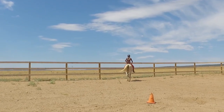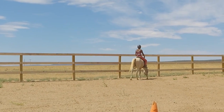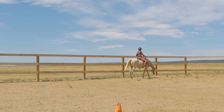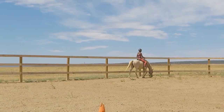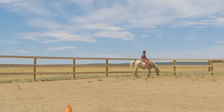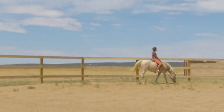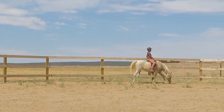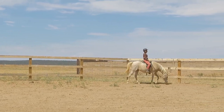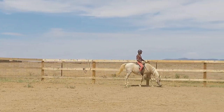And unfortunately, I didn't film any of the rides where she was beginning to fuss a little because, to be perfectly honest with you, I was a bit embarrassed. This is supposed to be a horse that's been doing this for several years and should be really well developed and begin being able to perform at a higher level. So I was embarrassed and a little perplexed that she wasn't further along. So I wasn't filming any of that because she was no longer able to ride along with the lovely relaxation and ease that I love to feel and see and show with her.